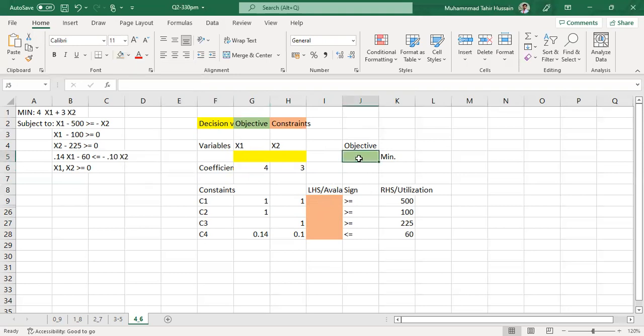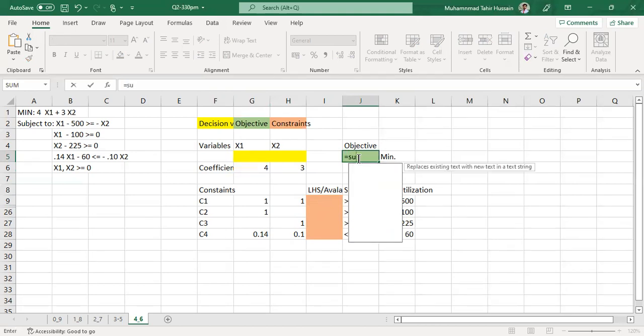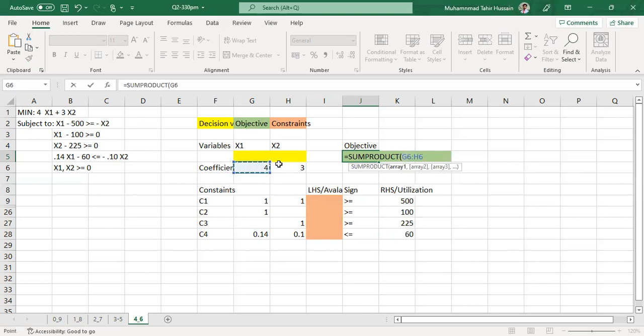So here you go, I have to write my formula, that is the sumproduct formula over here. So what is the sumproduct formula? It is the one where you select this one row, and this cell will multiply with the next one that we selected over here.